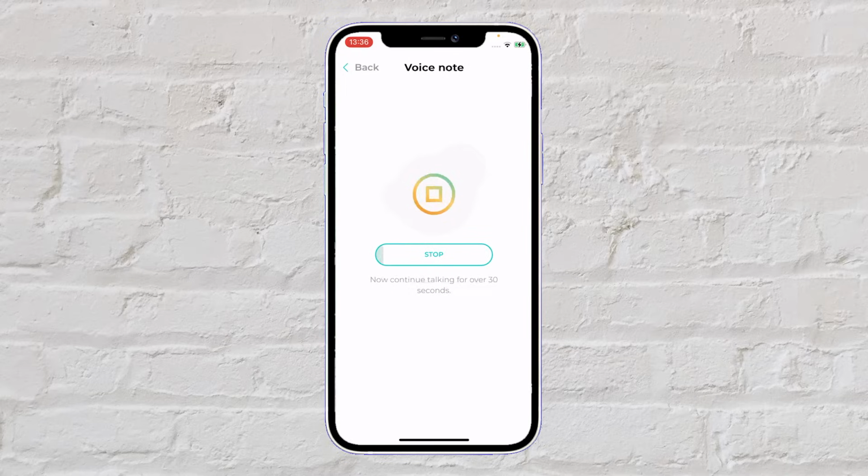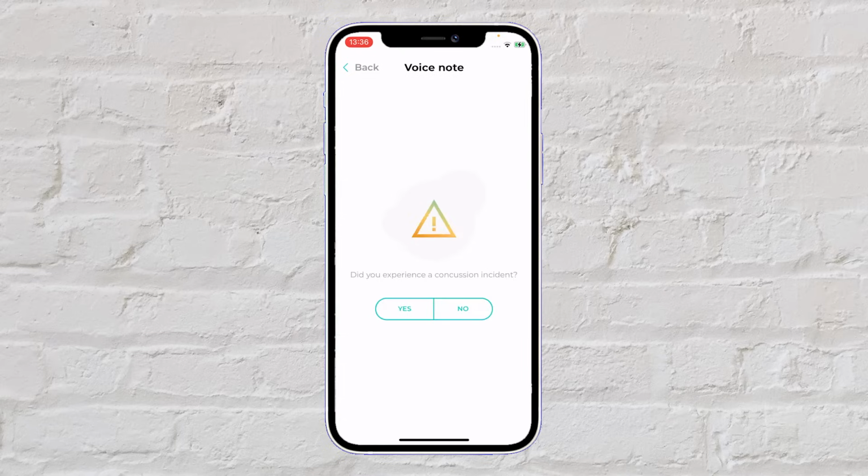When you record a voice note later in the day, the app will ask you if you have taken part in any of these daily activities. If you're using the app for contact sports, then you should take a recording as soon as possible after any sporting activity. Tap No Activity or choose the activity that you've recently completed to continue. Next, you'll be asked if you experienced a concussive episode. If you answer yes, you'll be taken to an external survey to provide further information. This helps us to develop the app for contact and combat sports participants. Once you've filled this out, return to the app and hit back.